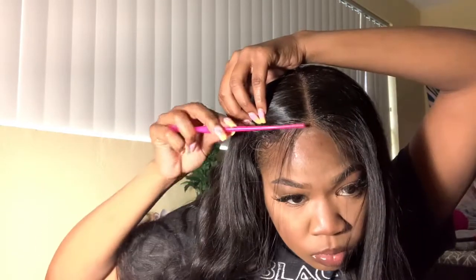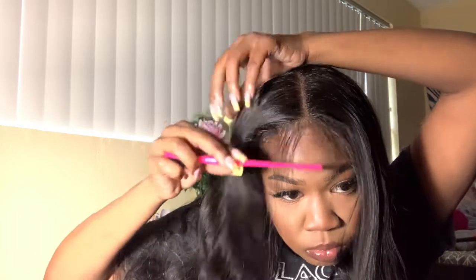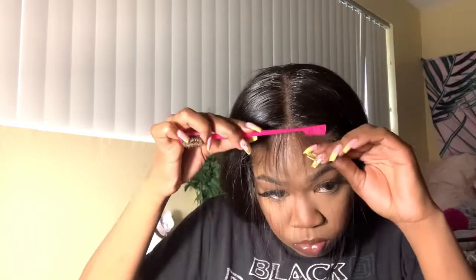Y'all, I was scared to see what it looked like when I uncovered it because I was still having that glue and makeup disaster. Here I'm laying the edges with the freeze spray, and I also left my natural edges out on the sides so I can lay those as well, just to give it a more natural look since it's not a full lace front.